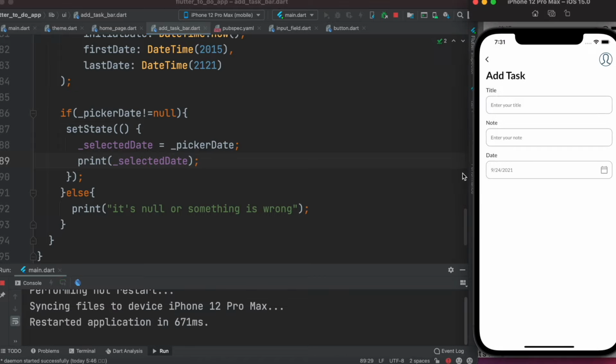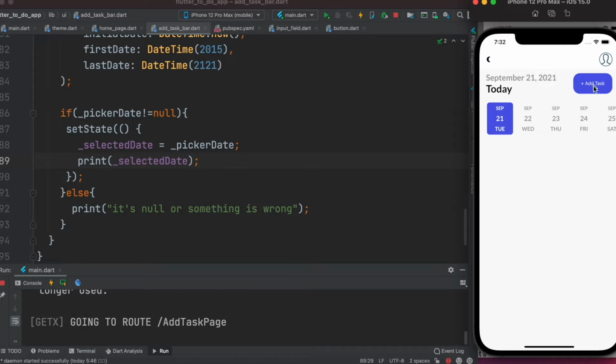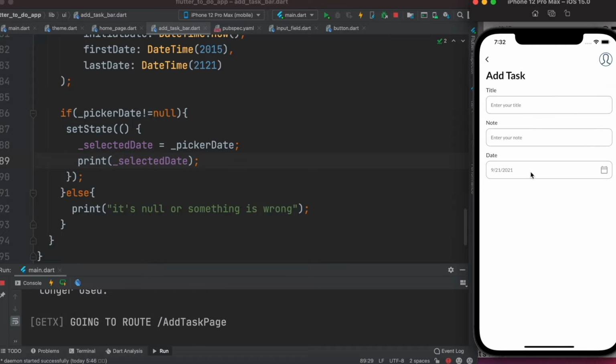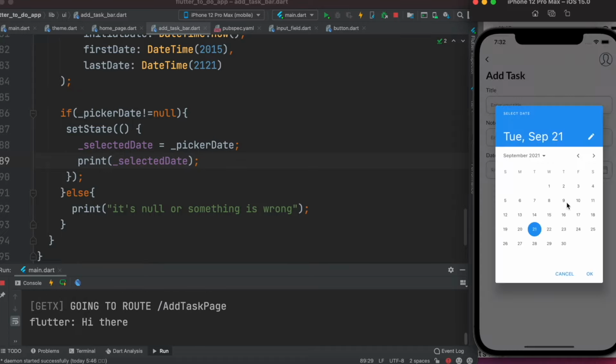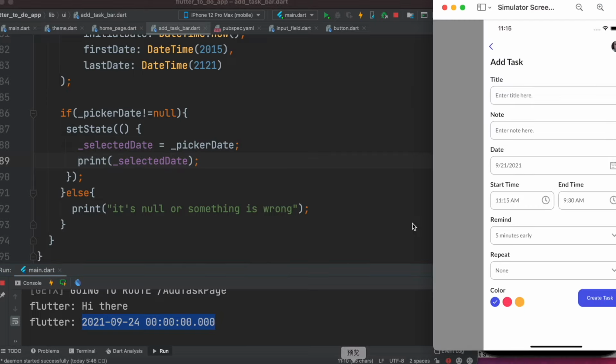So let's run it from the beginning, create a new task, and click on this and click over here and say OK. Now as you see, it returns a long string. Anyway, in future we'll see how to process this thing. Okay, next we'll see how to realize these 2 sections.